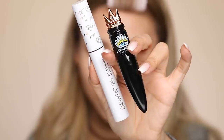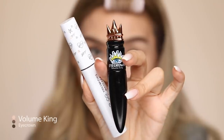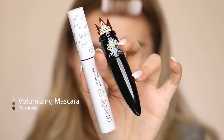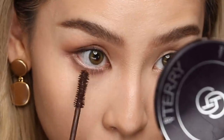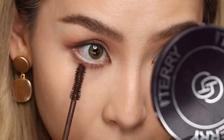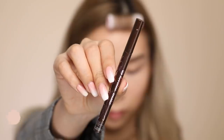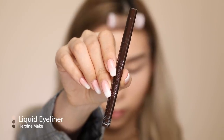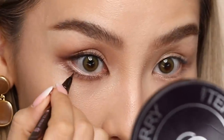I'm going to load my lashes up with mascara using two different ones — the Eye Crown one in Volume King and a Colourpop volumizing mascara in the shade One Smart Cookie. I'm going in with the brown first on my lower lashes but only halfway. Then I'm going to grab a brown liquid liner from Heroine Make, a Japanese brand, and draw in the remaining lashes on my lower lash line.